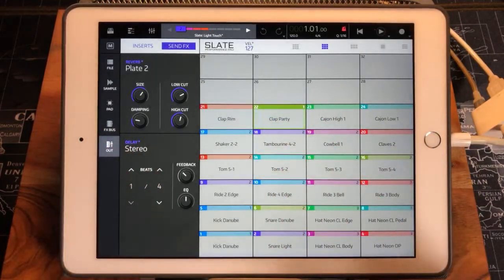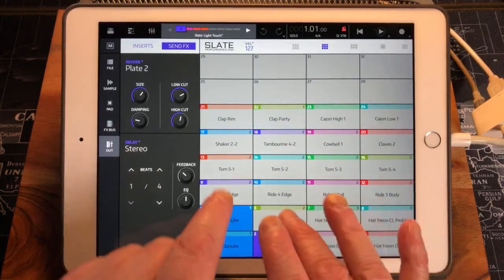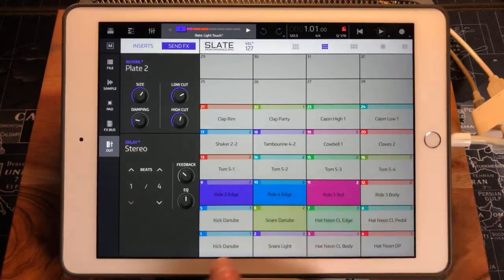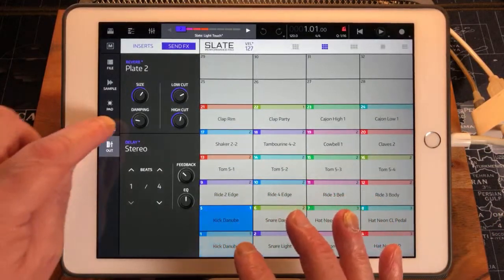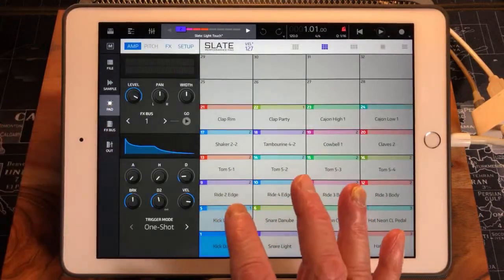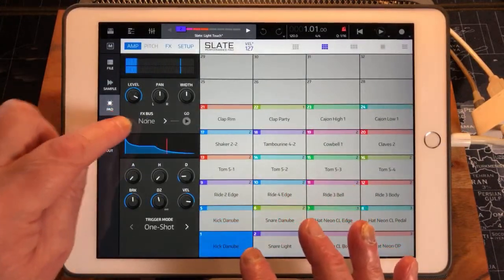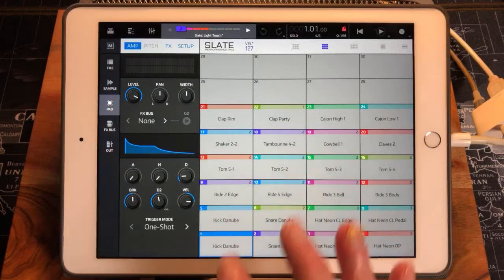And again, this is completely independent of, well, these two are already linked to an effects group, but we could, if we wanted to, just go to our pad and turn the effects buses off for these first 2 kicks.